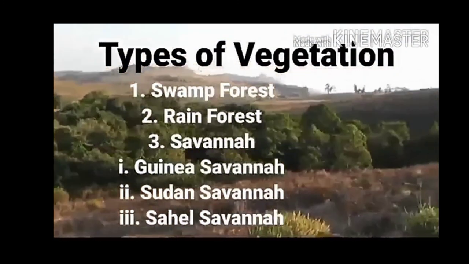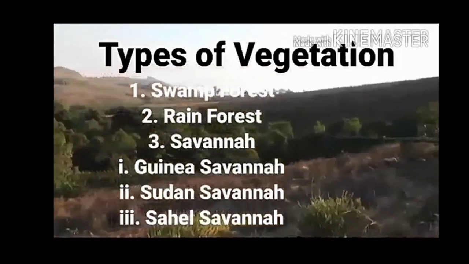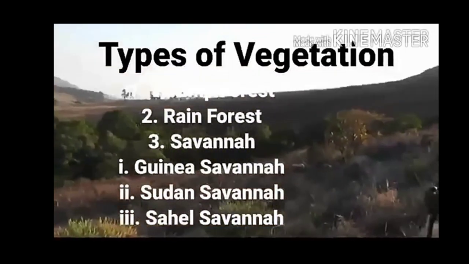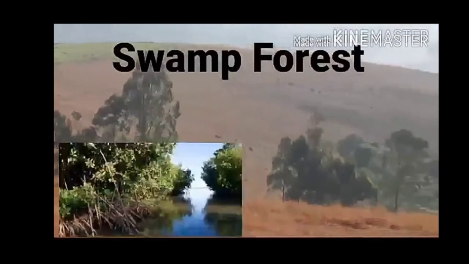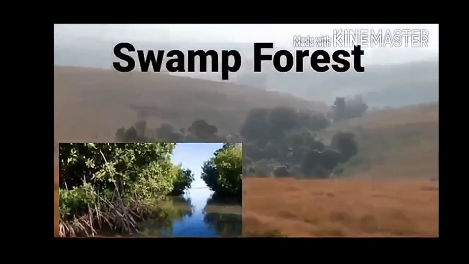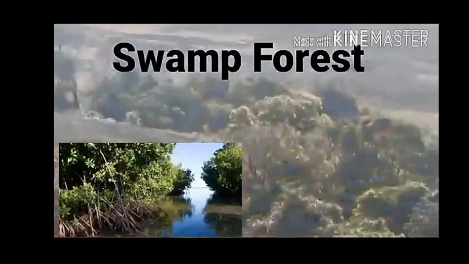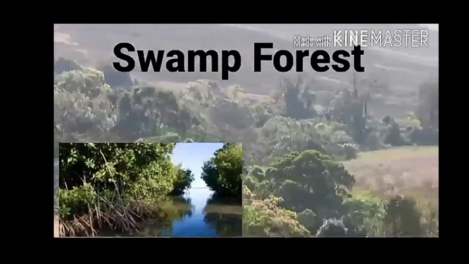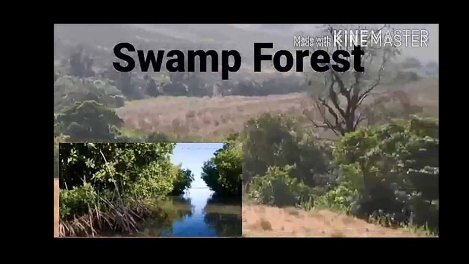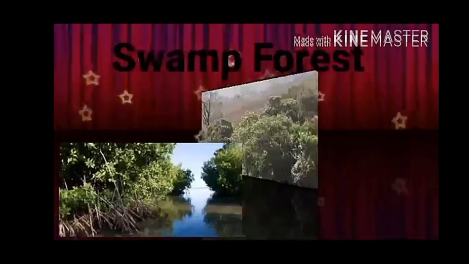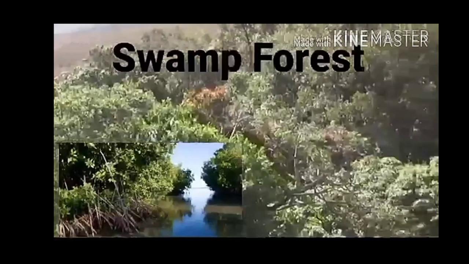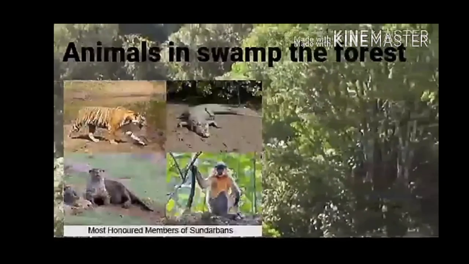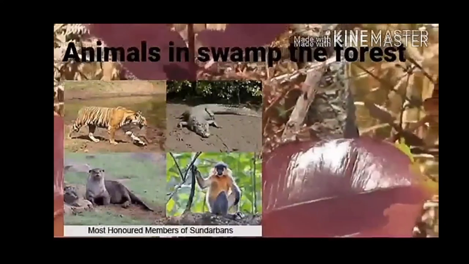The swamps are lands that are soft and muddy. That's the swamp regions of this country, mostly in the riverine area and the southern parts of the country. That's where you see the swamp forest. Look at the image before you. The swamp forest is filled with a lot of water, and it is very good for fishing because there is not much good land there, so you have more fishing activities going on in the swampy region.